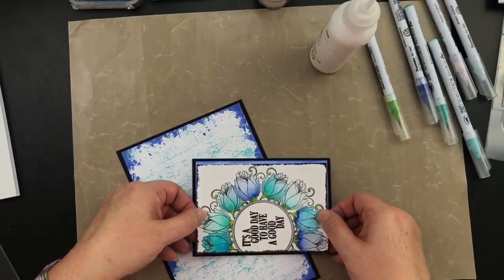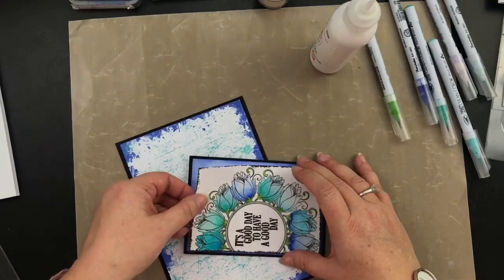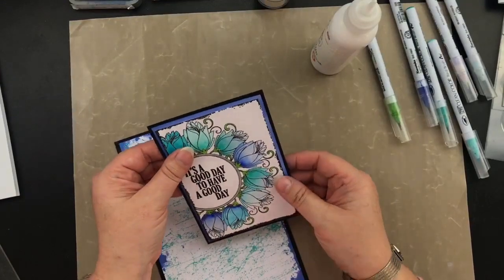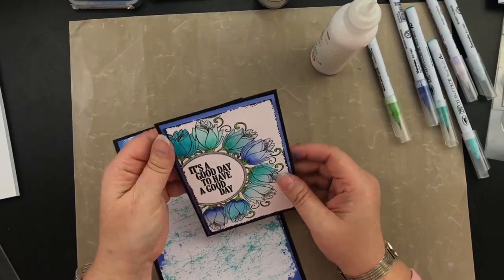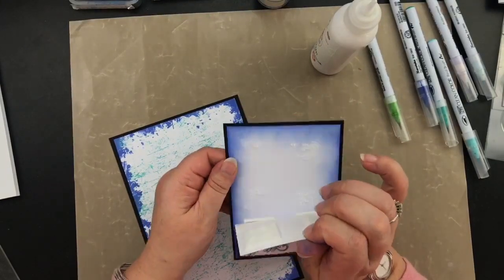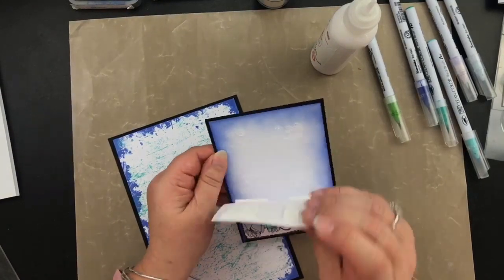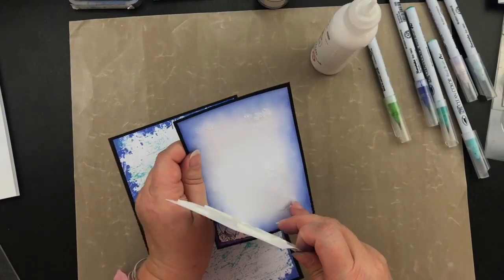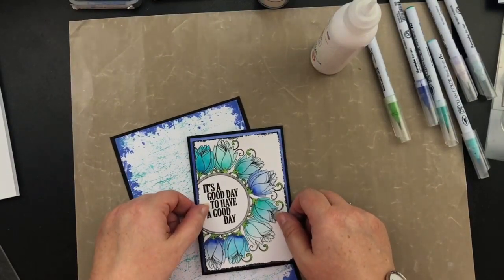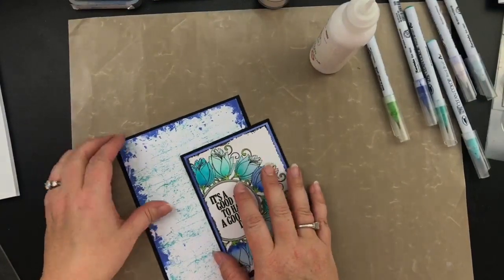Oh, it does not want to be my friend today, does it? It's still not straight. Well, that's where it's going to be anyway. Don't think it's still straight. I hate it when they don't go where I want them to be. Oh my goodness. Apologies. There. We're done. I'm not even going to look too closely.